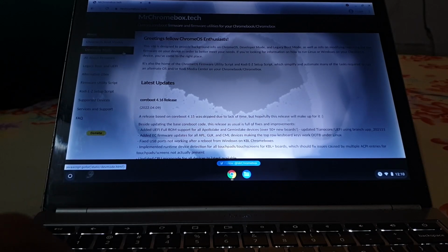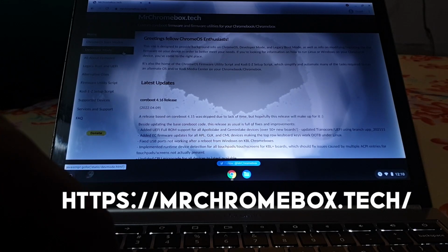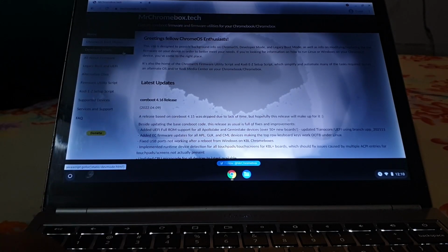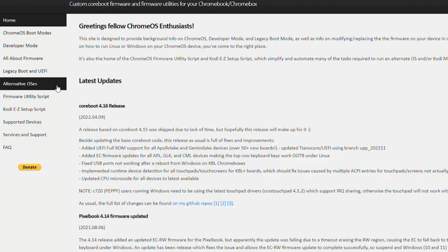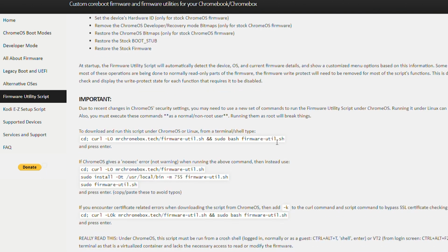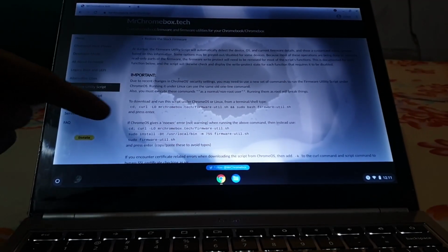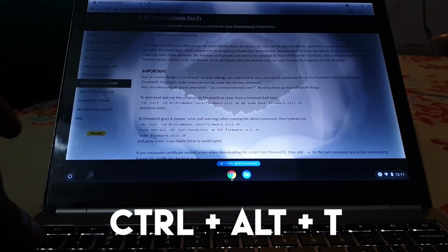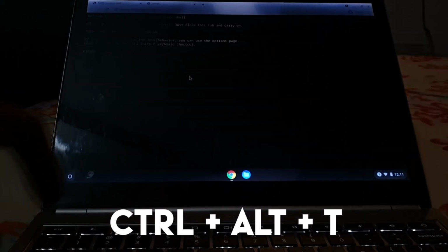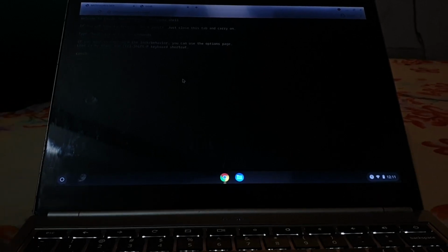So here, after coming on this particular website, MrChromebox.tech, you need to go to Firmware Utility Script. Just go there and scroll down. Here are some instructions, and basically I'm installing their version of the boot menu. So just type Control Alt T. It will take you to the terminal, as it's a Linux based computer.